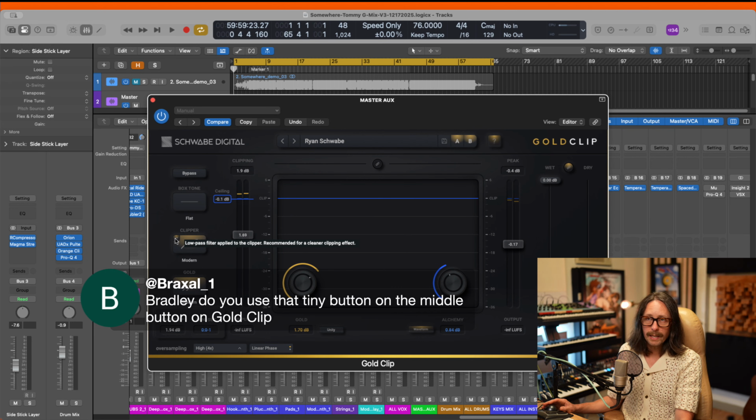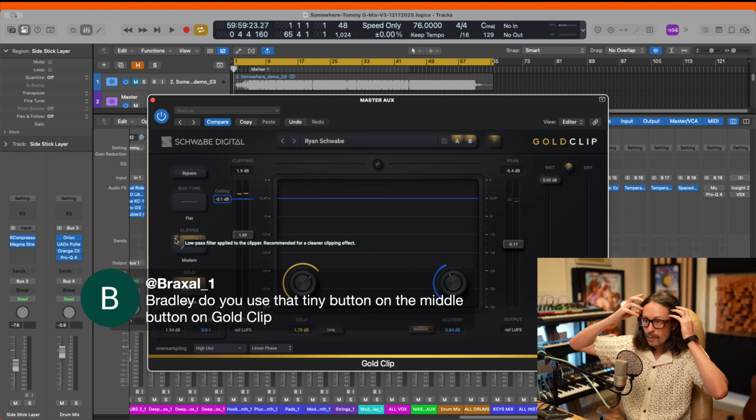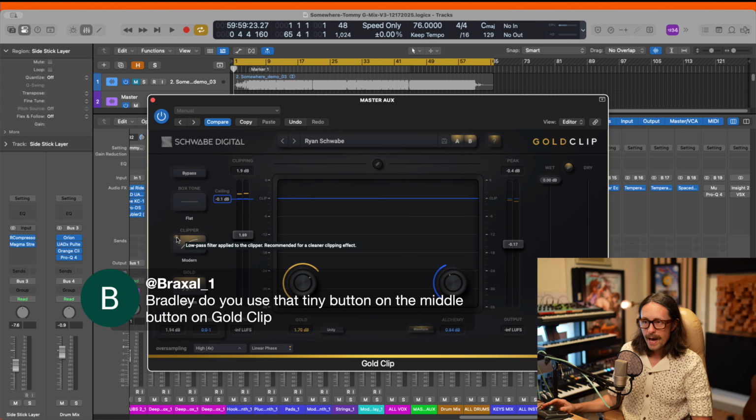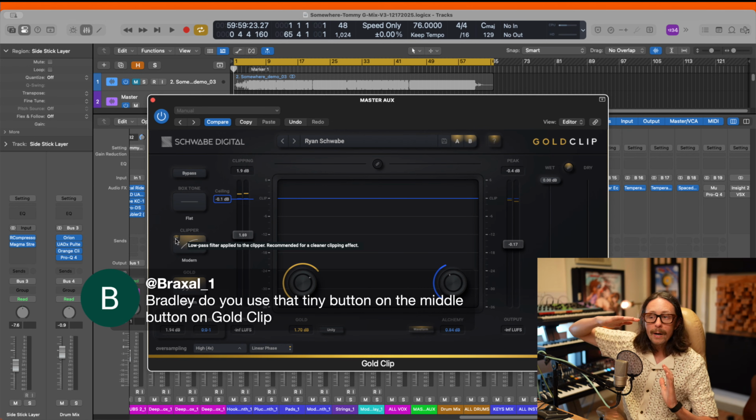But every time I turn this on, I get more distortion, because I just dial my mids and my high end in exactly how I want it before I even have Gold Clip on. But if I do that, then I almost feel like I get too much distortion and too much clipping in the mid range, on the vocals and everything else. So it's really up to you, but you could use this when you have something really low end heavy, right? So if I have something with a huge 808 in it, then you could try this and it will help the 808 stay where it's at and bring your vocals up to where the 808 is.